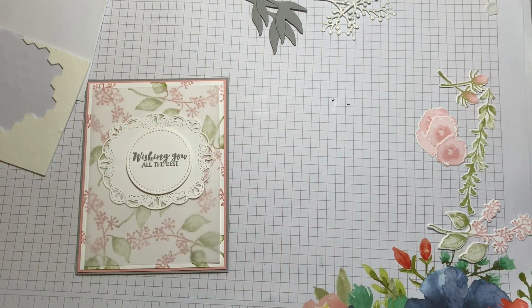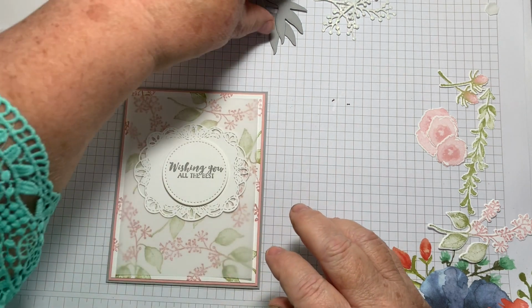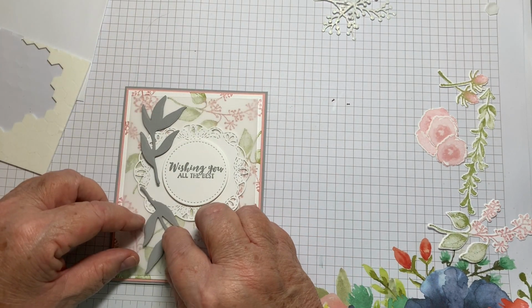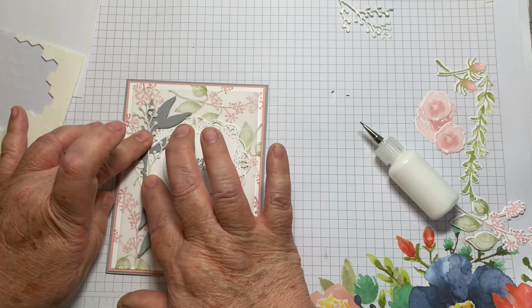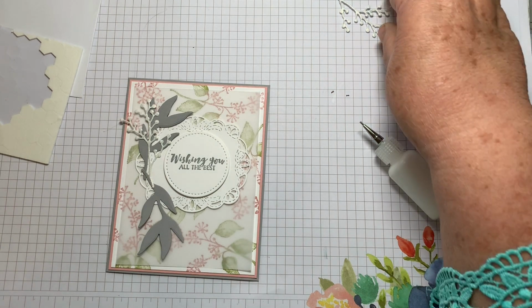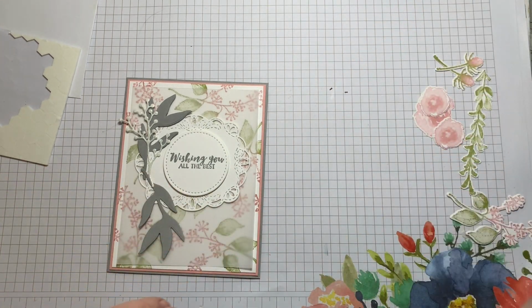Okay, then we're going to decide where we want our things to go. I'll put one there. And one kind of down there. And I'm just doing them at the bottom so that they kind of do pop up a little bit. I just think it gives a little bit more dimension and is just very pretty.